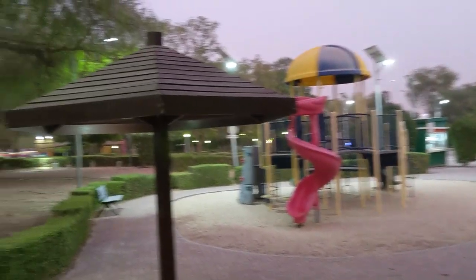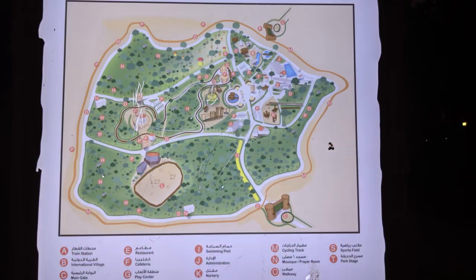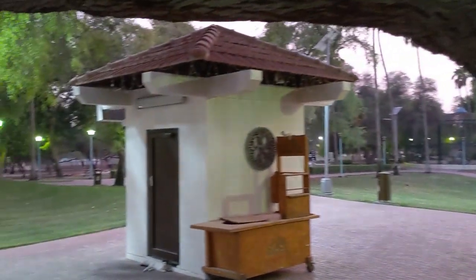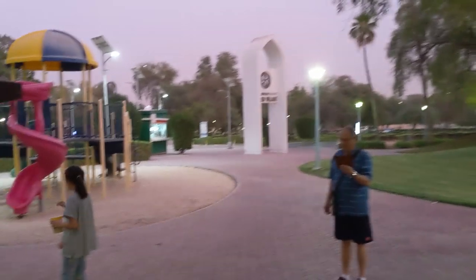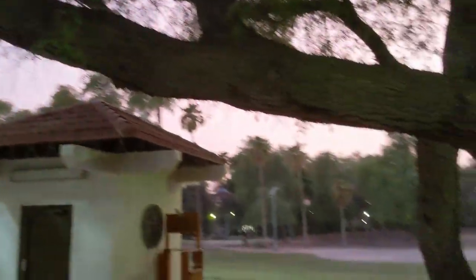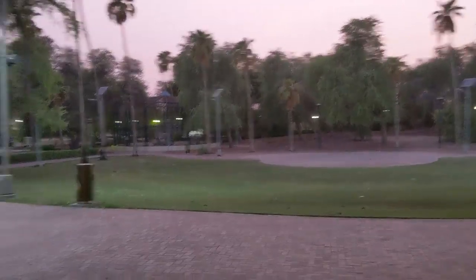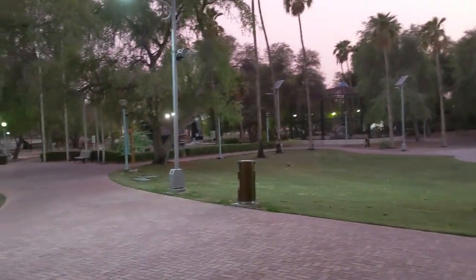Here we are at Mushrif Park, which is quite a large park with lots of trees and places to walk. This is our first time here. It's about 35 minutes drive from where we live and we're going to explore this area and show you around. There seems to be a big structure over there and just lots of grass and trees to explore. Pretty cool — let's have a look, Freedom Family.